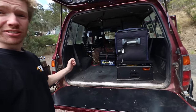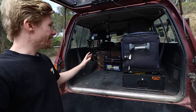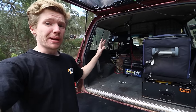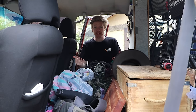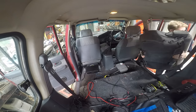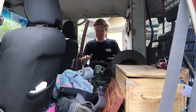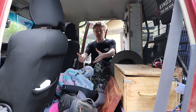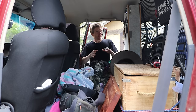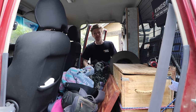So once you pull it all out, you realize just how much room you have back here. And I was really inefficient in the way I sorted it all. You can really fit a lot back here if you try. And it's a similar story with the back seats because I've ripped them out to give me more space, but I haven't used the space very well. So a lot of this is gonna be working out how can we best make a system that takes advantage of all the space we've got here, but it still allows me that ease of use to, you know, put bags in or put tools in and take tools out. So really got to redesign this whole section as much as redesigning the rear section as well.